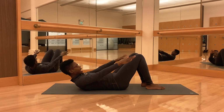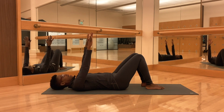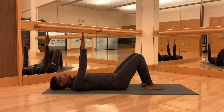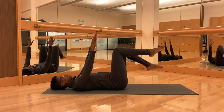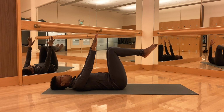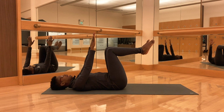Inhale, nod the chin. Exhale, lift. Pull the belly in. How about you squeeze the glutes for me? And then roll down through your spine. We're setting up for 100s. Options, always to keep the legs down, or if you like, you can start off into your tabletop legs, but making sure to breathe and pull into the belly.